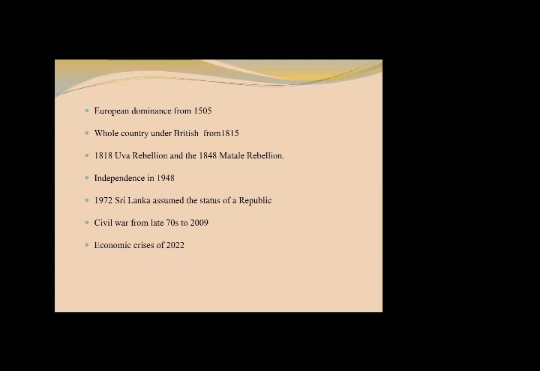Then, of course, 1948, independence. Then the other significant event that I could consider is 1972, when we became a republic. So we went out of the monarchy altogether. Then the civil war from the mid or late 70s to 2009. That was significant. The effects of that are still in our society, and you can see that. Then, of course, you see the economic crisis of last year and the impact of that.